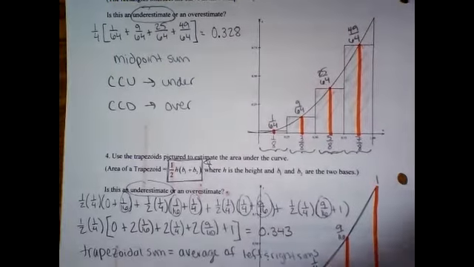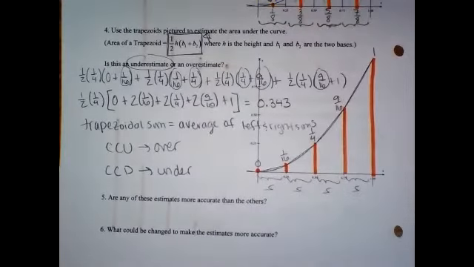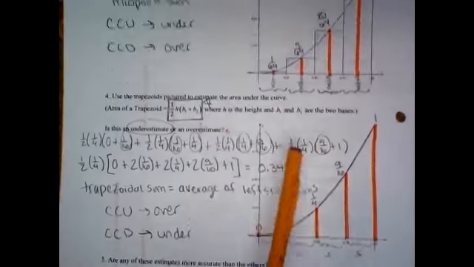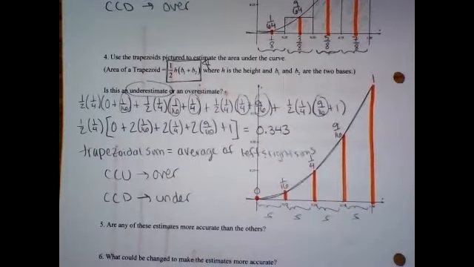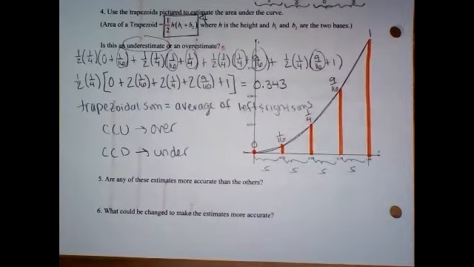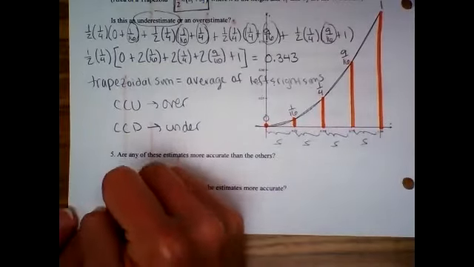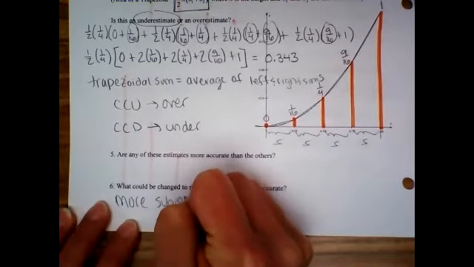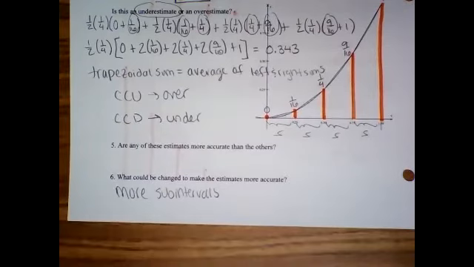So, all right, are any of those better than others? Better to the true area? Trapezoidal, I would probably go trapezoidal. I can't actually remember which one is technically closer, but probably one of these two. But what would make the estimates more accurate? More subintervals. Which I know is annoying. It was annoying to do it with 4. Can you imagine doing it with 1,000? But do you see how the more you have, the better estimate it would make, because you would have less and less error.